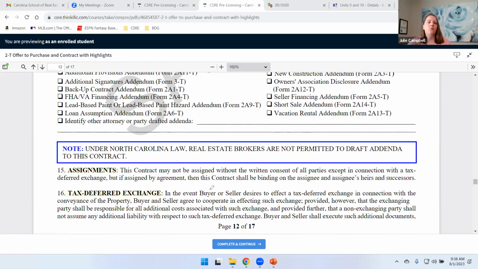And we're reminded one more time, real estate brokers are not permitted to draft. If you ever forget, am I allowed to draft an addenda? Be familiar with the forms, because it's going to remind us. In this case, it's letting the consumer know. Because guys, they're going to ask, can't you just draft this? Can't you just add that? Can't you just delete this? And the answer to all three of those questions is no, because I'm not a lawyer. I'm not an attorney. I am just a real estate agent.